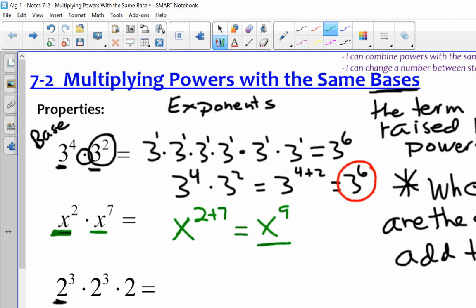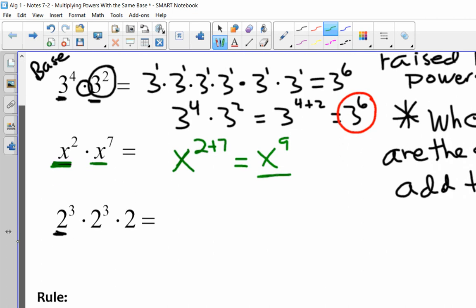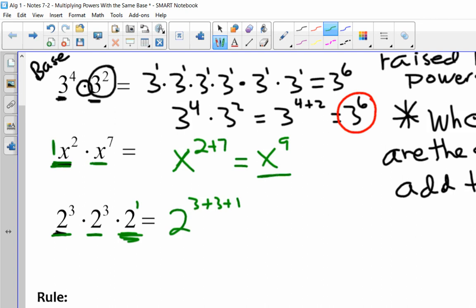Once again, if we go down to the second example, we look at the bases, and they're all the same. Now, if you don't see an exponent, like in this last term right here, there is a 1 there. We just don't write numbers with 1 as an exponent, but you understand that it's there. Just like there's a 1 in front of this x in the previous problem. You know it's there, we just don't write it. Since they're all the same, I can rewrite it as one term and add the exponents.